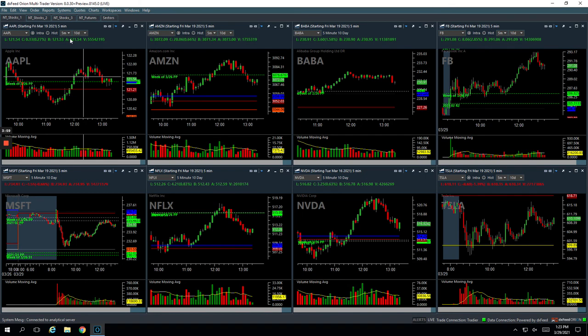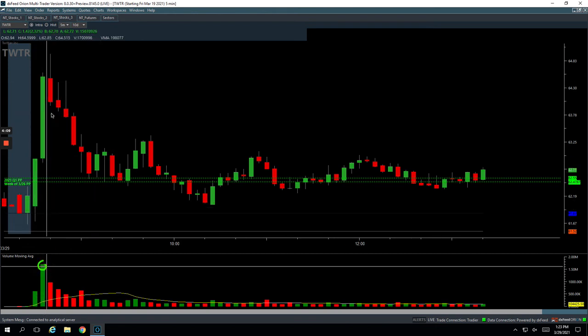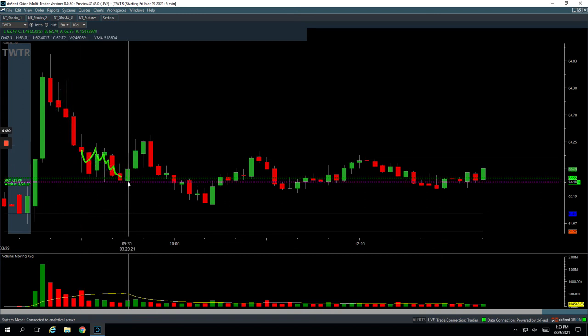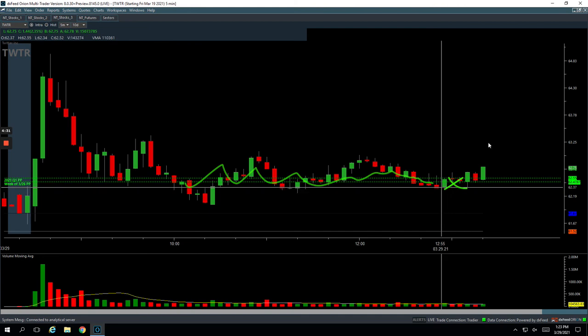And then Twitter — Twitter was not good to me today. On Twitter, that was minus $685. So I had this initial strength, big volume bar on that second bar. So on this pullback I was looking to get long. It tried to push up a couple times and then just got flushed down and could never make a new high for us. And then it just chopped sideways. I was able to catch a couple little bounces and pair back that loss a little bit, but then it just chopped sideways and I finally cut out of it here just a few minutes ago.